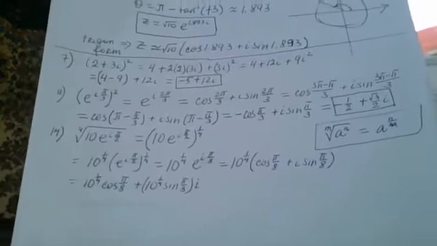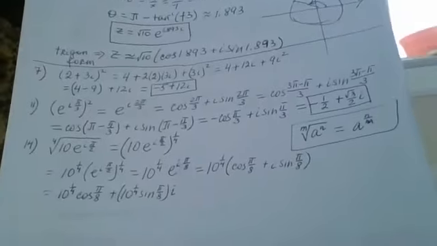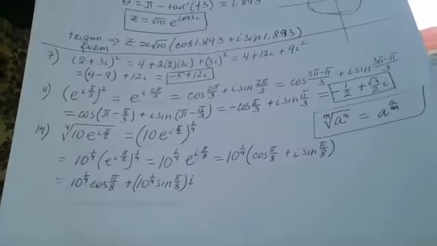So it will be 10 to the 1/4 times cosine of pi over 8 plus 10 to the 1/4 multiplied by sine of pi over 8 in parentheses, and behind these parentheses I would place i, or if you like, in front of these parentheses. You can see I distributed 10 to the 1/4 using the distributive property, multiplying by each term inside of the parentheses. And now grab your calculators.